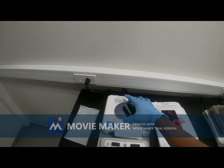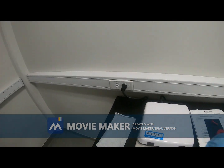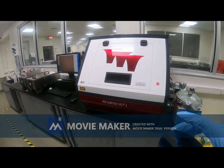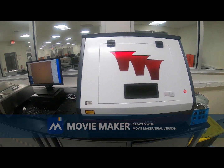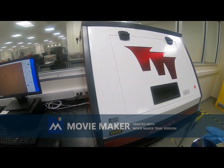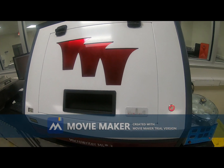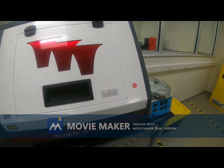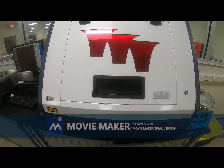Next step is photolithography. After the soft bake is done, we will take this silicon wafer and come here. This is the Microwriter machine. This is the software. I will press this button, and after a few seconds I can actually open this gate.